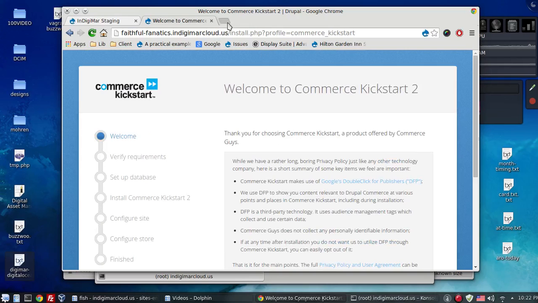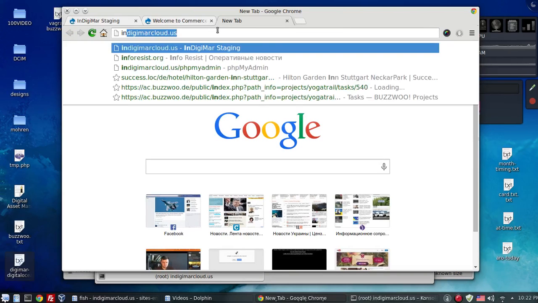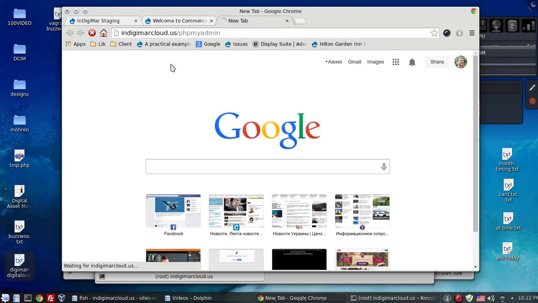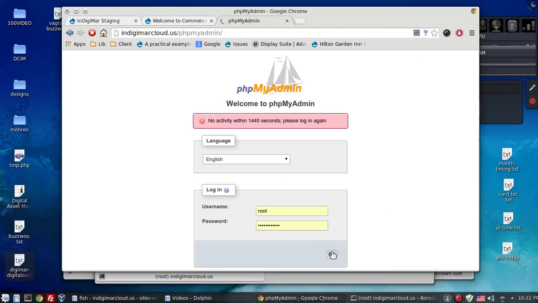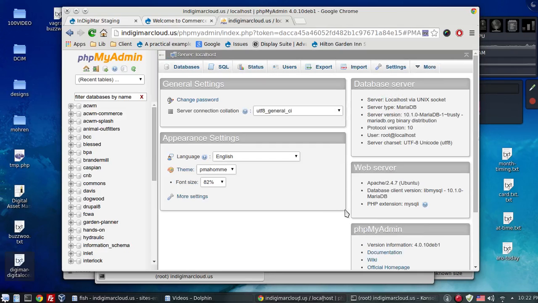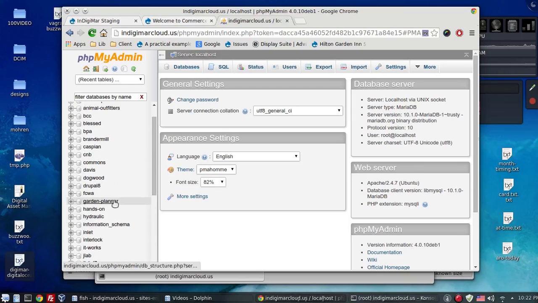I need to make sure that the database is in place. So I will go to IDM Cloud, phpMyAdmin, and log in, and I need to create a database for it. There is no Faithful Fanatic database.